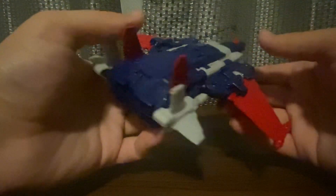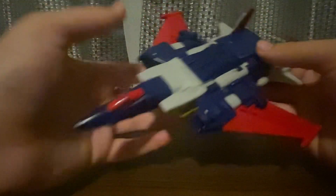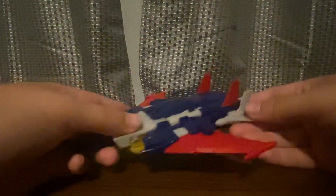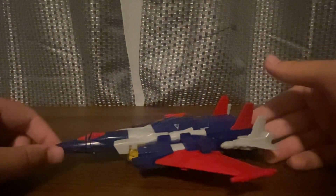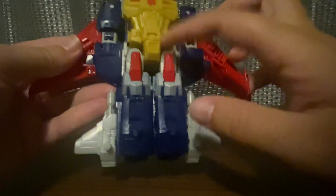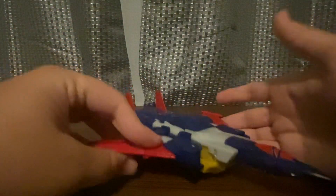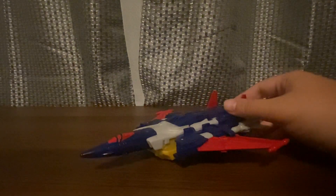Nothing on the bottom. It doesn't have any engines in the back. I love this figure a lot better. Red wings. Nice looking red wings here. It's a blue one. It does come with a gun here. You don't have to take it off — you can just wait until we get back to robot mode. But one thing I was thinking about, this is the yellow or gold or something. So overall, I love this figure a lot. A lot better than it.